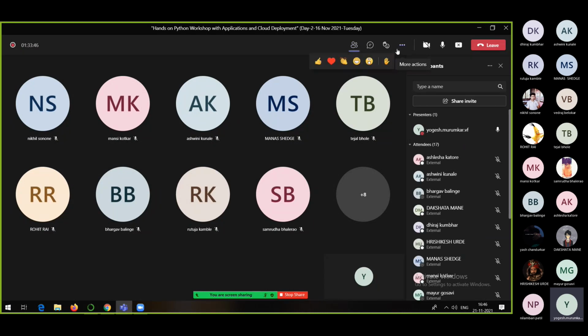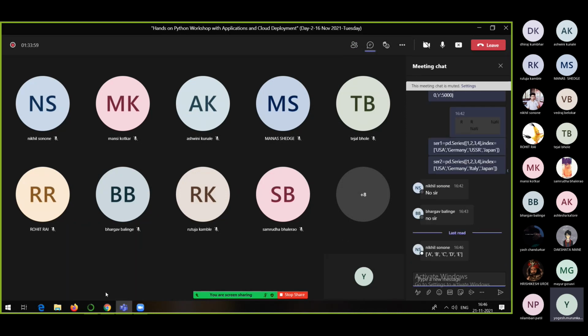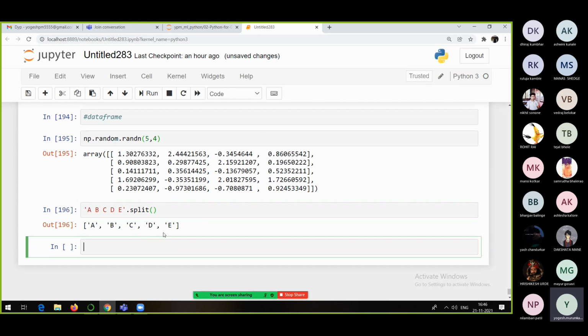Okay, fine, good. Everyone is there. What will be the output of A, B, C, D, E dot split? Anyone? Yes, it will be a list, right? Same is the case for W, X, Y and Z.